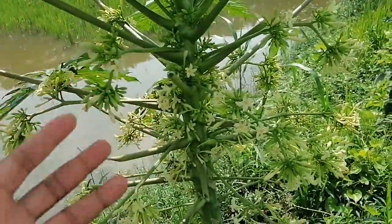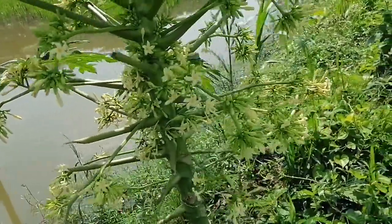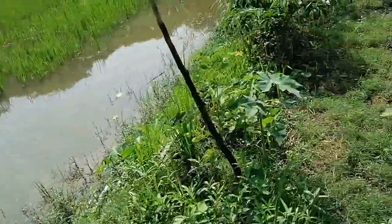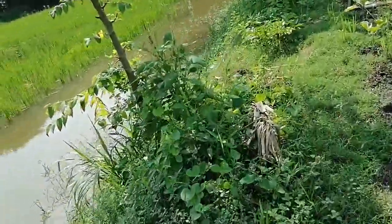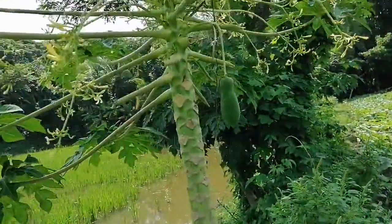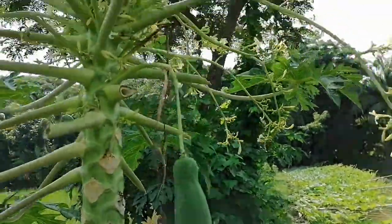This is a completely male plant. Sometimes some of the flowers, due to changes in temperature and photoperiod, can modify themselves to become hermaphrodite — not all of them, only some. As far as I know, this is the only plant that can modify itself like that. You can see here they have produced one flower and one fruit.